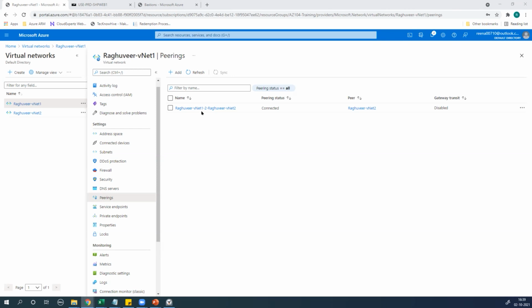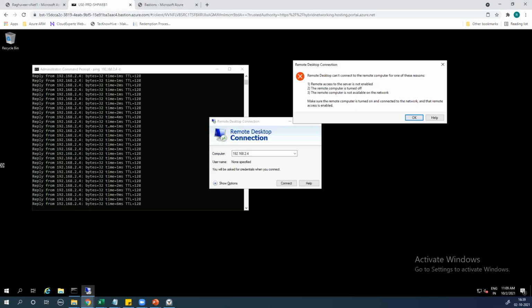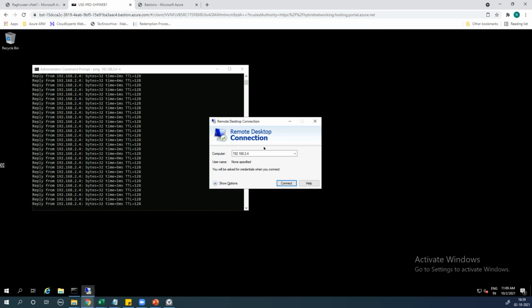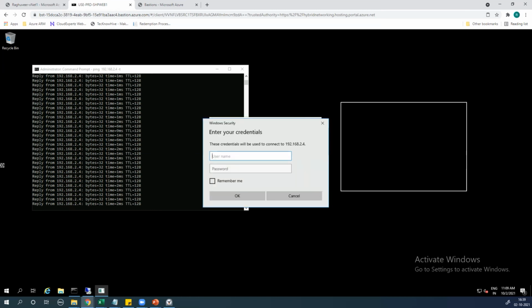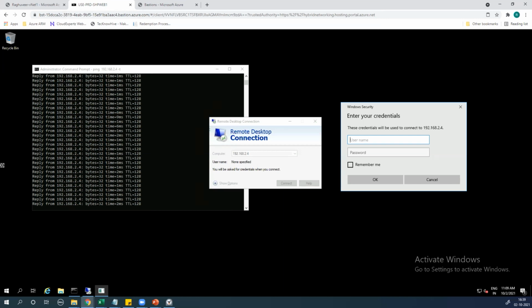So this peering is connected. And if you go to the RDP, the Bastion session, which is here, see, the response time is coming now. The other VM has started to respond. And if I just hit connect once again on the RDP, it will respond. I'll get the connection prompt. See, I got the connection prompt. The other VM has started to respond to the ping, and it is also allowing me to connect. It is asking me for the username and password. On my second attempt, the VNet peerings worked fine.